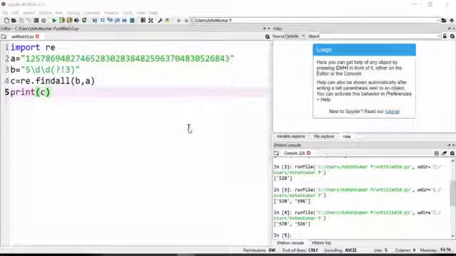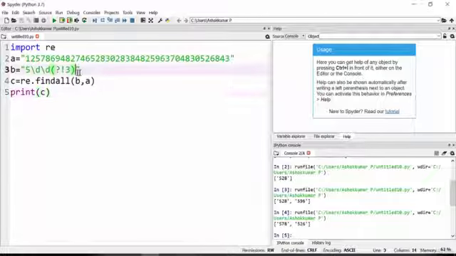Hello everyone, in this video we will see how look behind works in regular expression. Look ahead will only work when a particular match is being followed by a pattern. Look behind works in the opposite way, that is, if a particular pattern is placed in the immediate left hand side of a match, then the match will be included in the find all. Otherwise the match will be omitted.